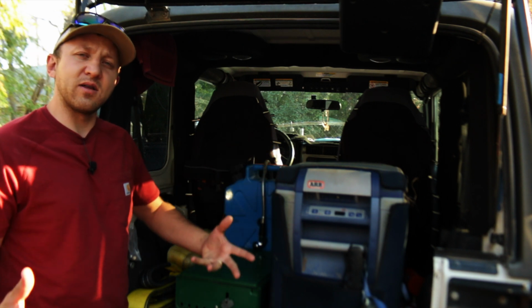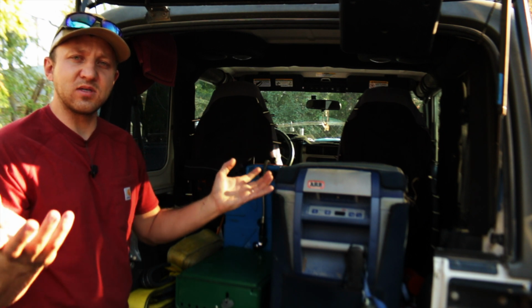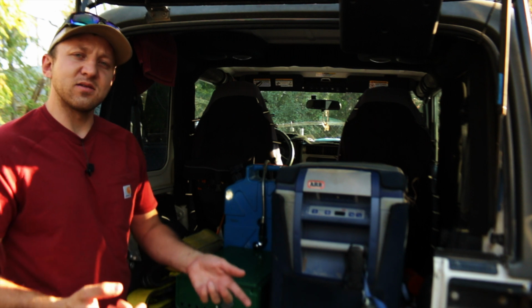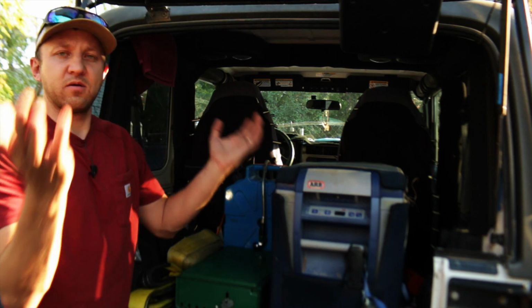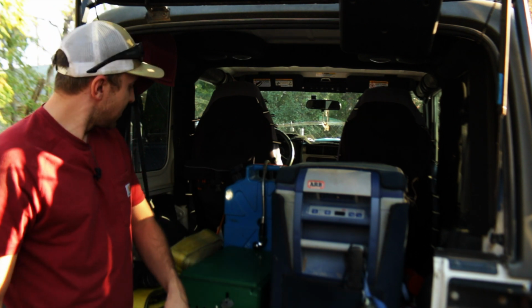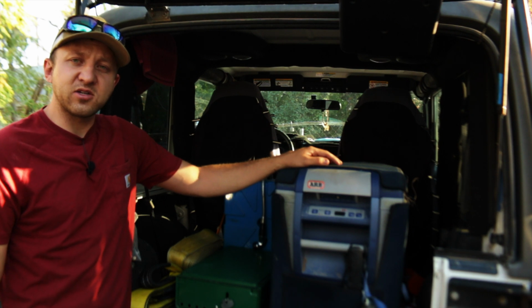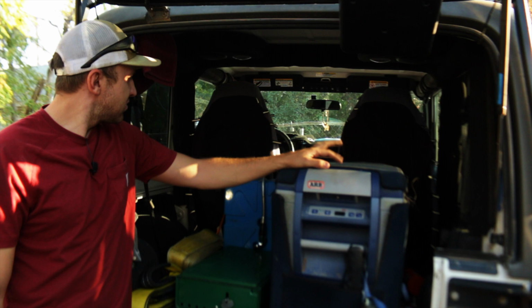I just want to organize it all and have it all in one spot. I want to just open something and have the sleeping system be set up. I don't really want to blow up mattresses anymore or roll up sleeping bags or get everything crammed in here. I just want to pop it open and go to sleep. So maybe we'll see if all that stuff actually fits in the swag, obviously minus the mattresses.